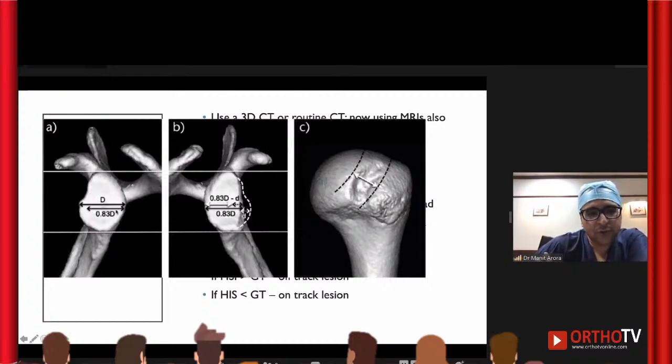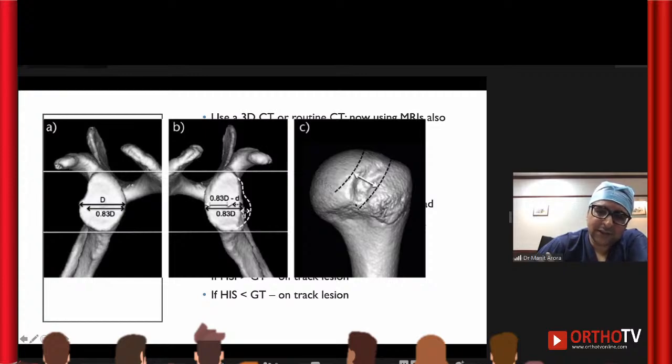This is your normal shoulder. So this is the D value that we were talking about before, which is the diameter of the inferior part. And 0.83D is your glenoid tract. So if we look at the shoulder in which there is anterior glenoid deficiency, the value then becomes 0.83D minus D. So we take this value, put it onto the posterior aspect of the humeral head, and that calculates the two arms, the black arms of the glenoid tract.